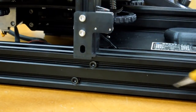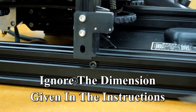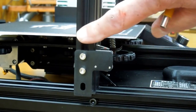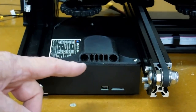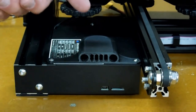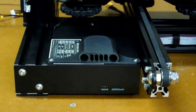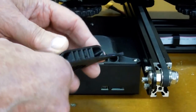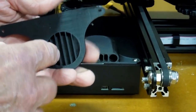For the Z-axis micro switch, if this little foot is resting on top of this channel, this piece of plastic will be flush against this part. I like this fan cover — it looks like the front end of a Jeep — but I really think it's too restrictive. This is the suction side of a fan and you do not want to restrict airflow on the suction side. I printed another one with supports, but they continue all the way back and again end up being a restriction to the fan.